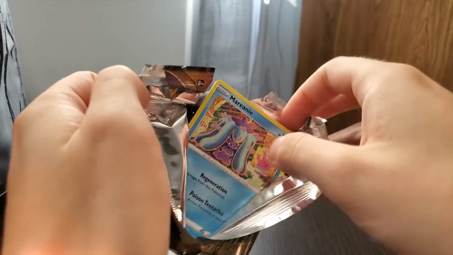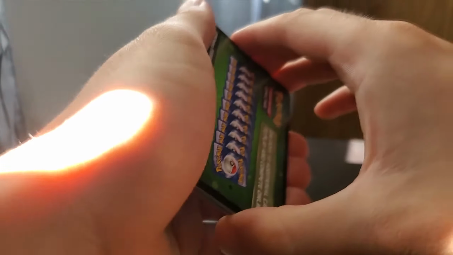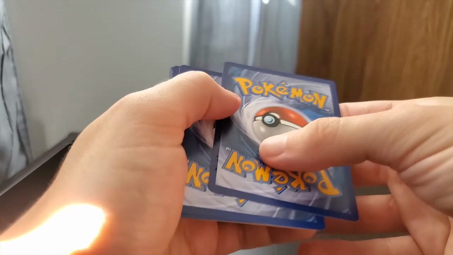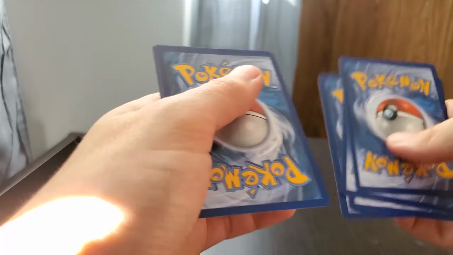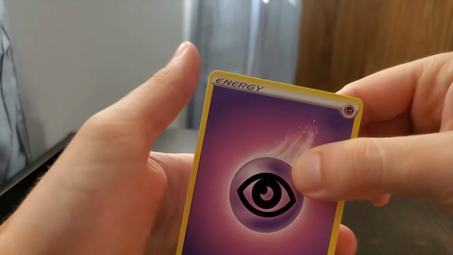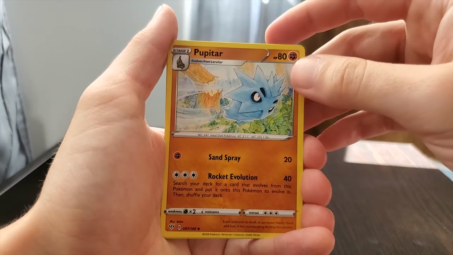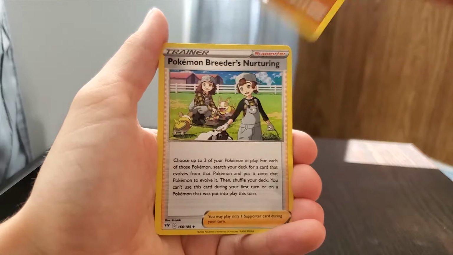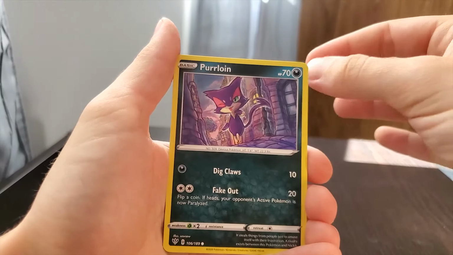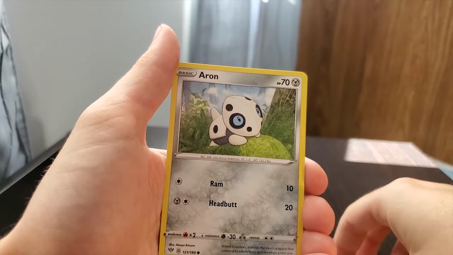I did go looking for Champion's Path today because I kind of thought that it was out now. It isn't. It comes out this week, I think. So, all right, let's get going. I'm definitely going to be opening that. I love this Pupitar card, by the way. Really nice card. I think I'm going to open Champion's Path this Monday because it comes out this Friday.